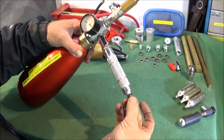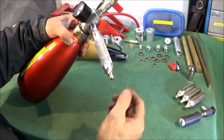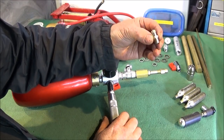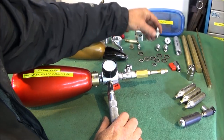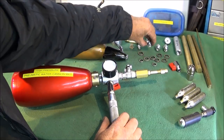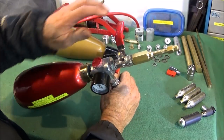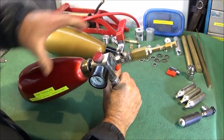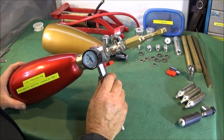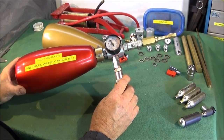The handle is made out of a piece of 22mm diameter aluminium. Then I have ordinary hydraulic or air pneumatic fittings, which you can buy on eBay. This Schrader to 1/8 BSP inlet. You need a few quarter inch BSP union fittings, an ordinary ball valve, a lever operated ball valve, and some hexagon brass bar, and just convert the bottle over to make yourself a really nice gun.